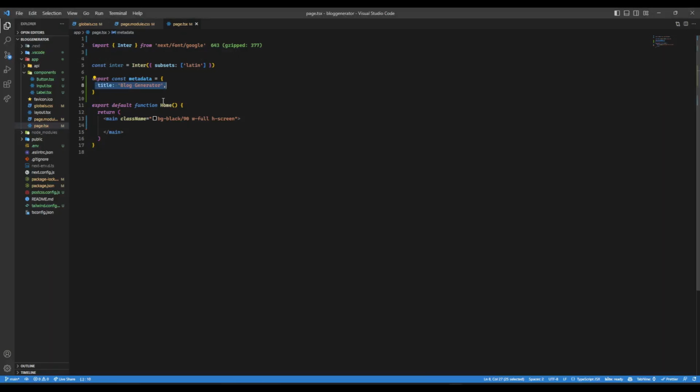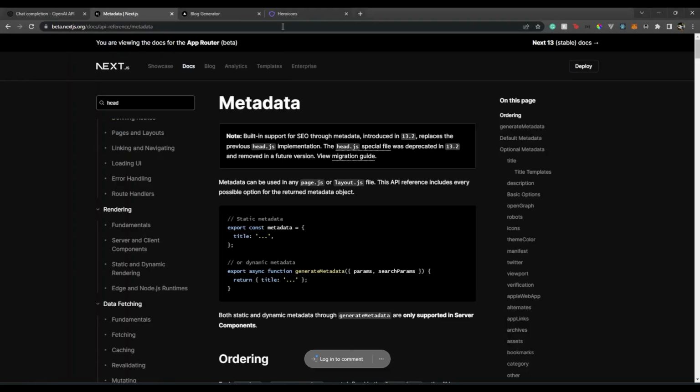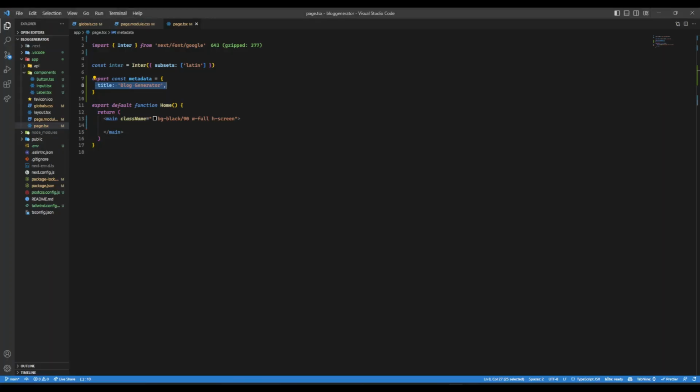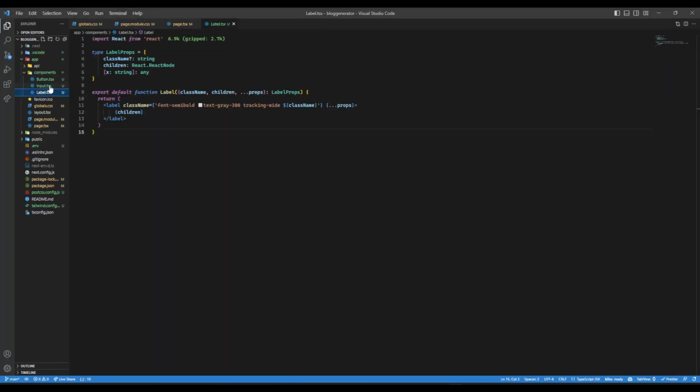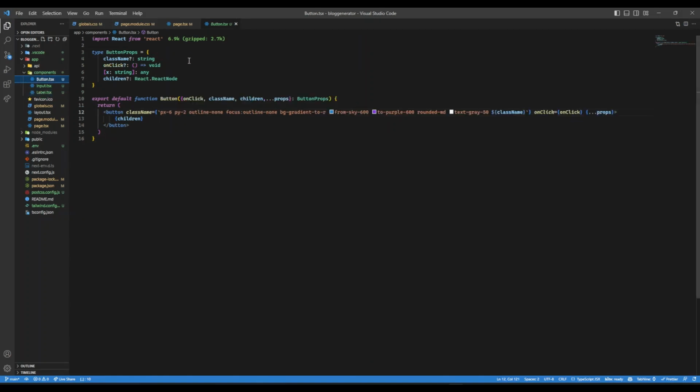Now let's get started by having our basic setup. So here I have just some main tag, and we have some button component, input component, and label component. Now let's get started with the form. So we need to create a form where we will take title, and you can take more details, like you can take the author name, you can take the category, you can take one line description, and anything you like. But here I'm just gonna keep it simple.